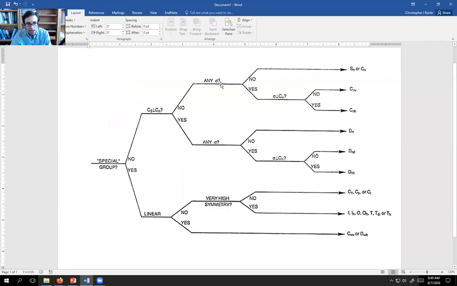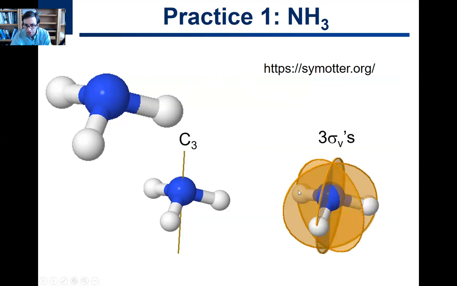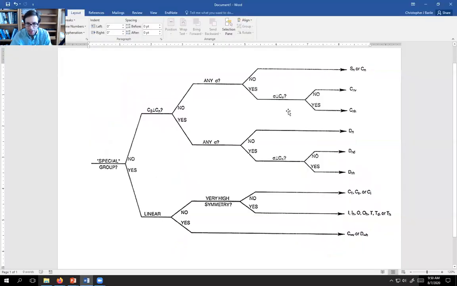So we're up here. Now we're asked the question, are there any mirror planes at all? Yes or no? And the answer is yes, there are mirror planes. In fact, there's three of them. There are these sigma V's, okay? And if I look at this sigma V here, going through this hydrogen and this nitrogen, you can see that would bring this hydrogen over to the right and this one on the right over to the left. Molecule unchanged, that is a symmetry element. So we keep going, the answer is yes.